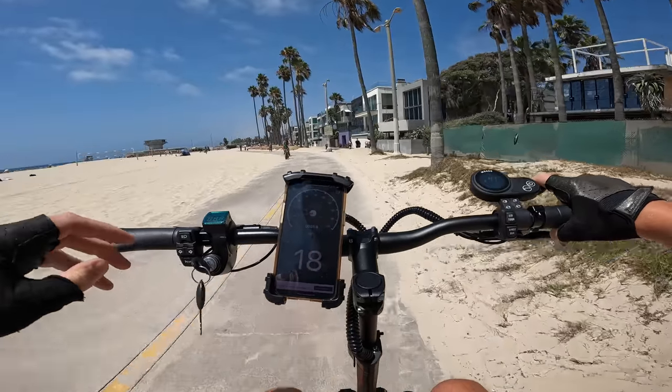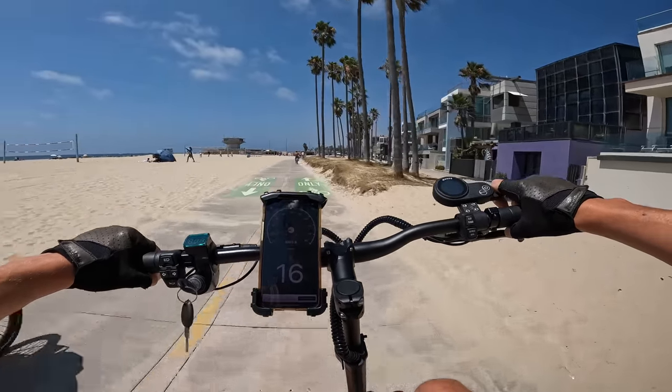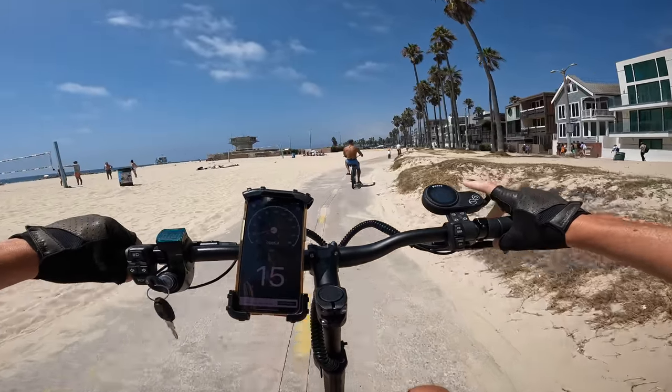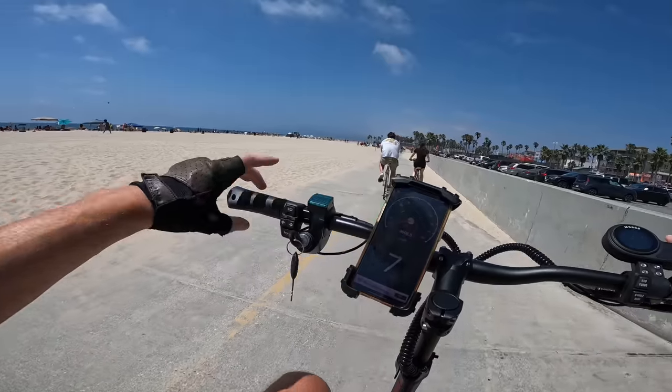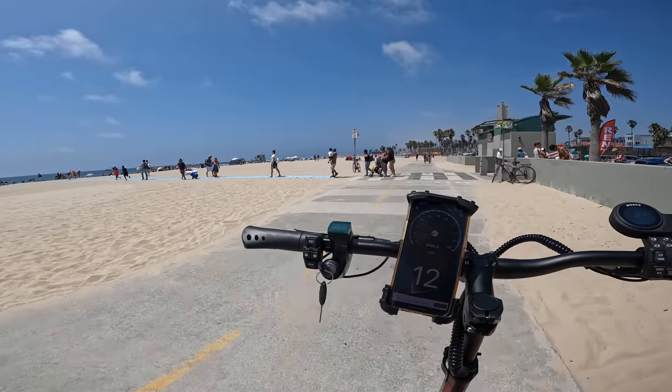Steering is, you know, fine. It doesn't feel all twitchy, which is great. A couple of these scooters I've been on, steering felt really, really twitchy. Not to say that it's not twitchy at all, but it's making some sort of knocking noise on the back. Can you guys hear that?